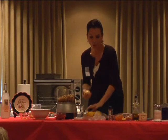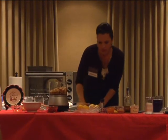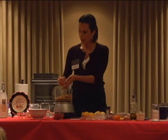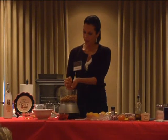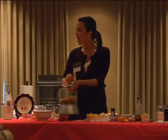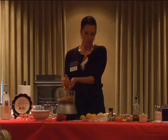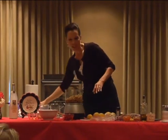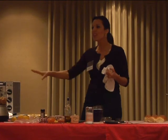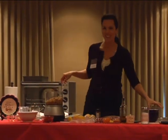Now with the lemon — depending on the size and how lemony you like it, you can adjust this. I like to give mine a good roll on the cutting board to loosen those juices up. If you see any seeds, just pop them out. I sometimes run the lemon juice through my fingers to catch any extra seeds. I have one of those fancy lemon and lime squeezers — I never use it. It's just easier to get in there with your hands. Make sure your hands are nice and clean. The nice thing about lemon is it just brightens up the dish. You'll taste a discernible lemony flavor, but it's not overwhelming — it just gives it that little bit of brightness and spark. I tried making hummus without it and it just wasn't the same.